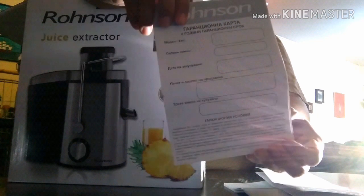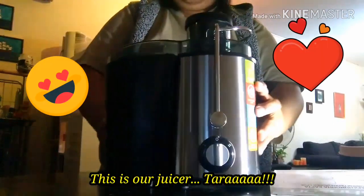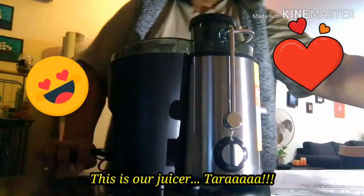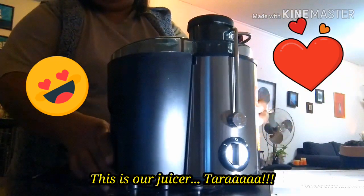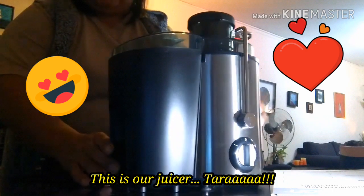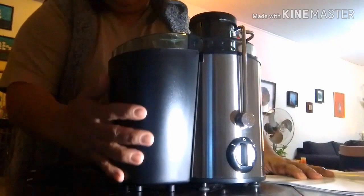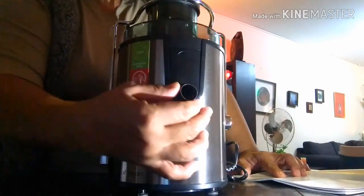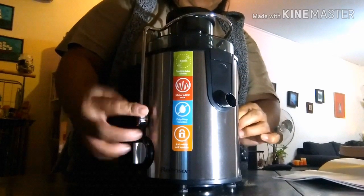Okay. And this is the warranty certificate. This is a 3 years warranty. Yeah, like this, you can find them like this. This is the residue barrel, the spout where the juice will come out. And we have the cord.